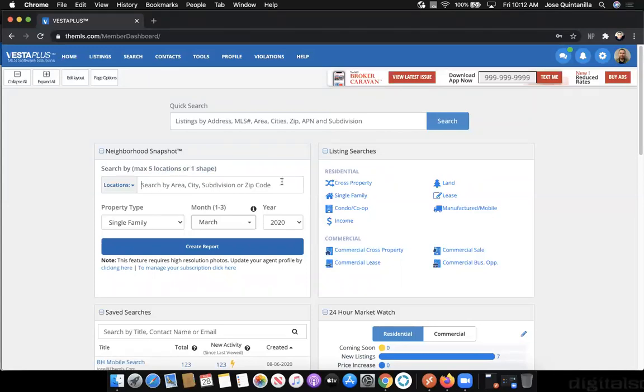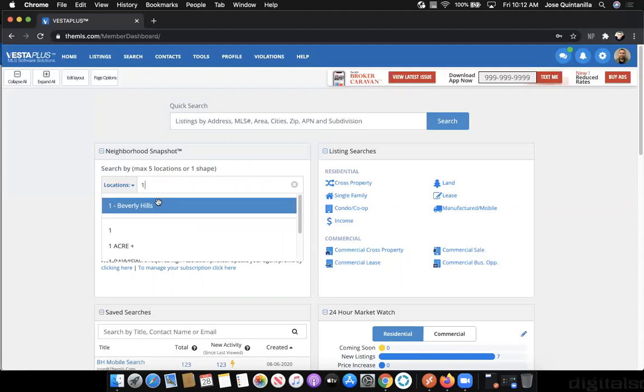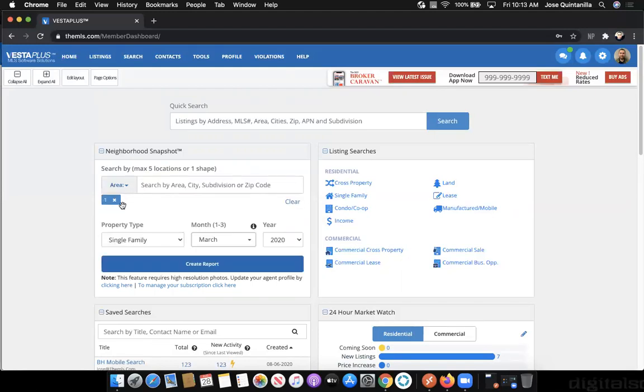So I'm going to go in here and type in 5 different areas. For example, let's say I want to search in Beverly Hills. That's area 1. So I can type in the number 1, and then I can select from the suggestions below, and that'll enter area 1. And let's say I want to search in Brentwood. So I'm going to put area 6 and select area 6.